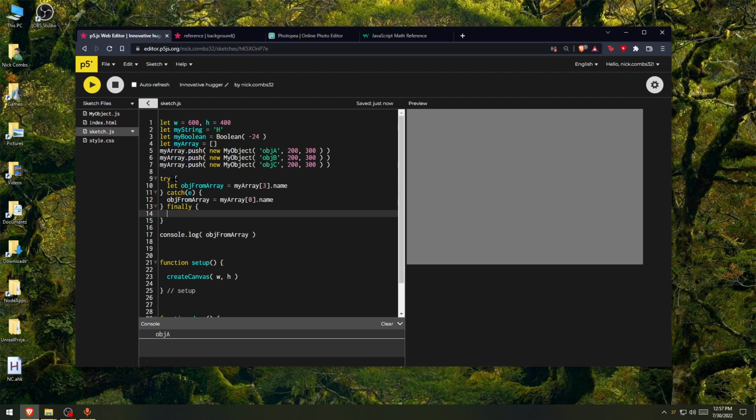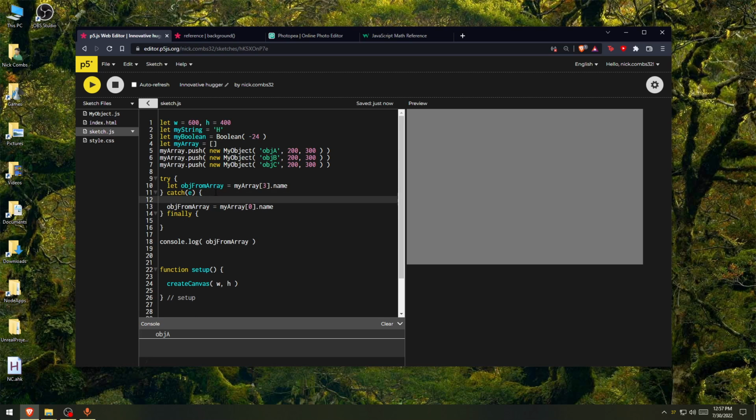So yeah, you can nest try catches inside of each other as well. I could put another try in here if we wanted to, but this is kind of getting a bit messy and hard to read. So try to limit the number of try catches nested inside of each other, at least visually within the code, because it can be real confusing.